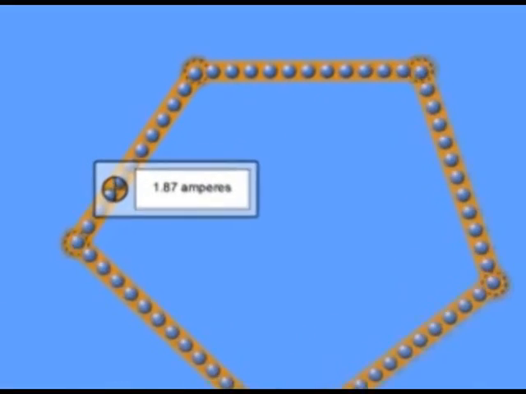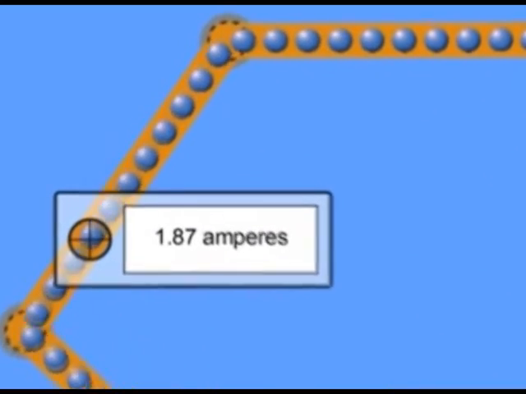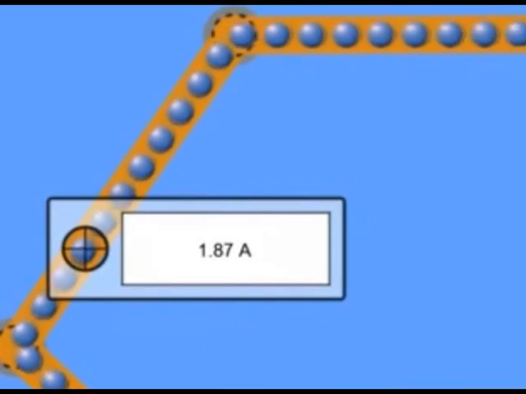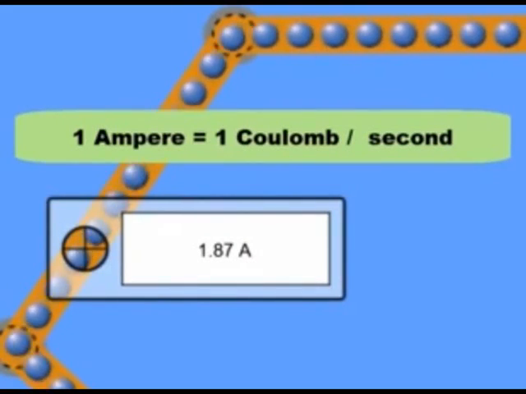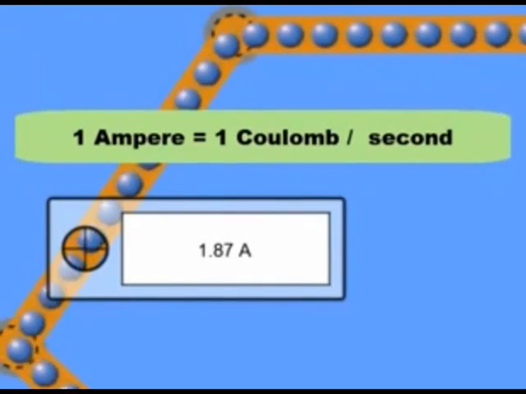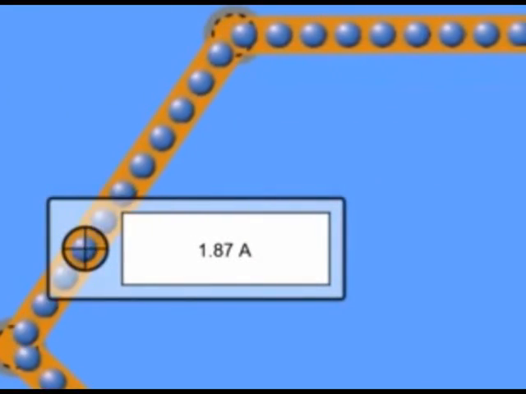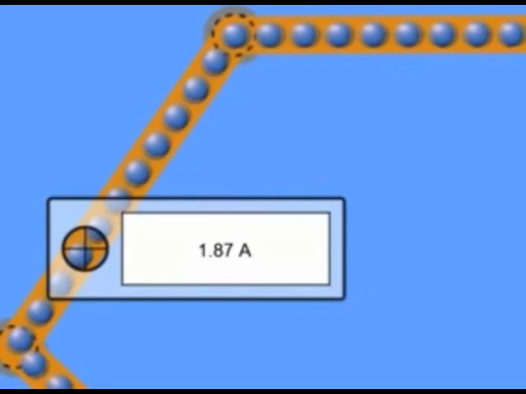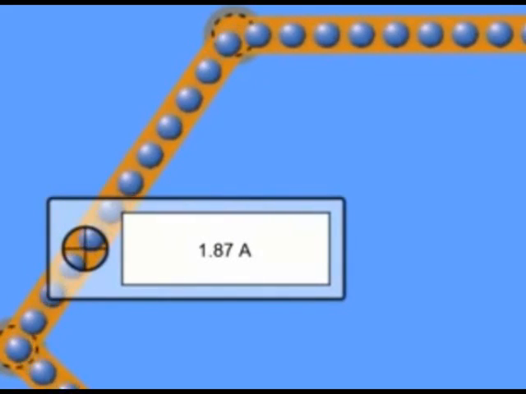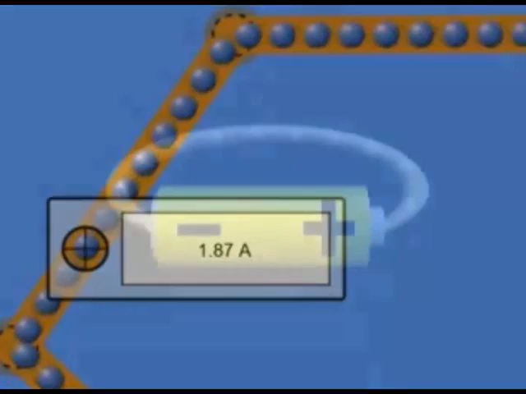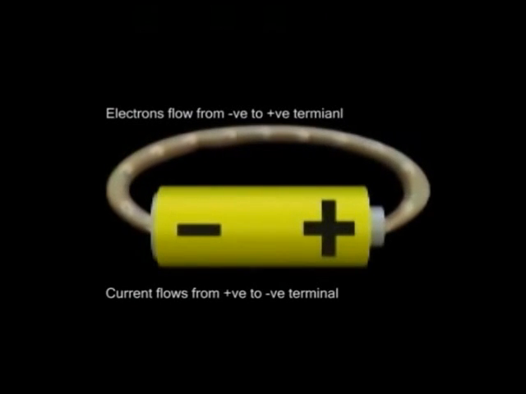Electric current is measured in amperes, abbreviated with the symbol capital A. An ampere is the flow of 1 coulomb of charge per second. When current is flowing, negative electrons move through the atomic network of positively charged atomic nuclei. So an electric current is the rate of flow of charges through a conductor. The amount of current flowing through an electric device or circuit is measured with an ammeter.